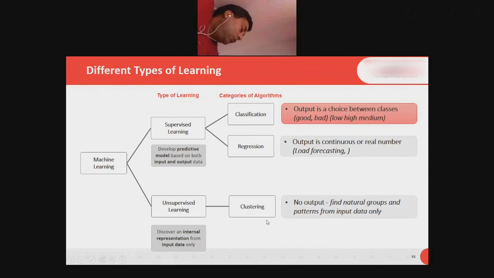An example of clustering is in your mobile. You can see it, like when you take images from your camera, or if you load images in your mobile, automatically your images are clustered by places, by names, or by relatives, and like this. So that is a part of clustering. Or if you search something on Google, when you type a word, based on that word only, Google will show you a result. So that is a part of clustering.